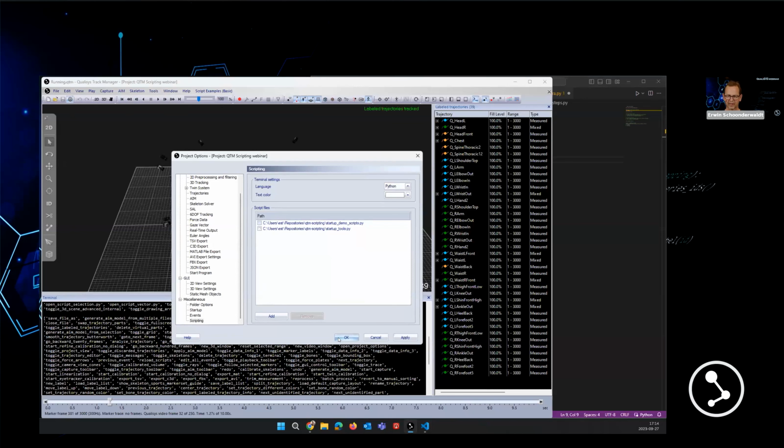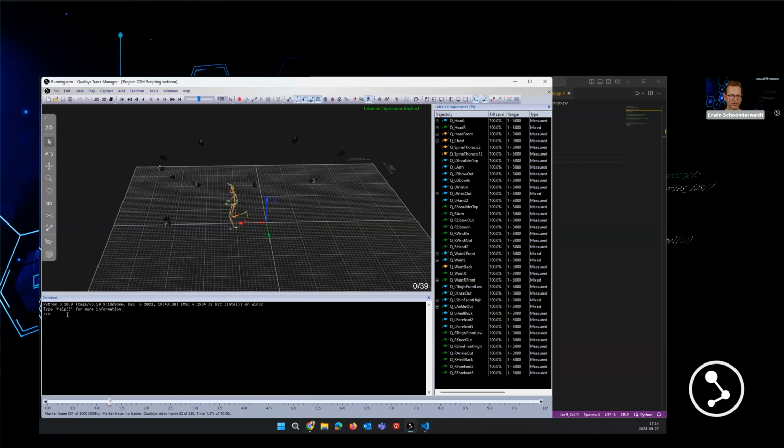So I'm going to take away this demo script here again, so we have a clean terminal now and no extra things. For printing hello world in the terminal, it's quite easy. You have the print command, which is a Python command, and you say here, hello world, and we have to close the parentheses. This is basically what we want to implement in the script now.